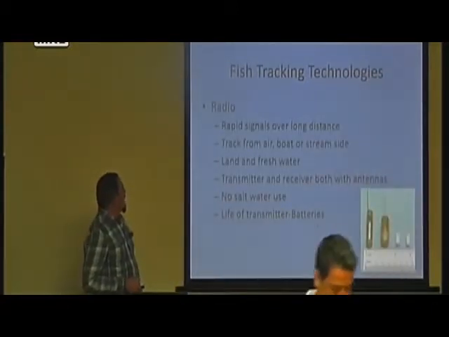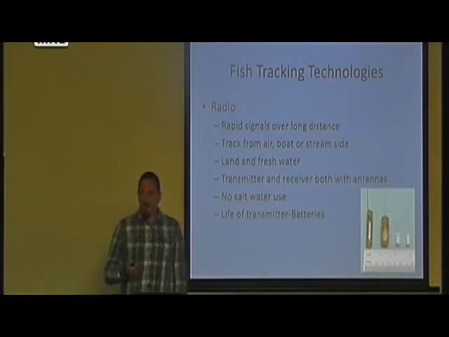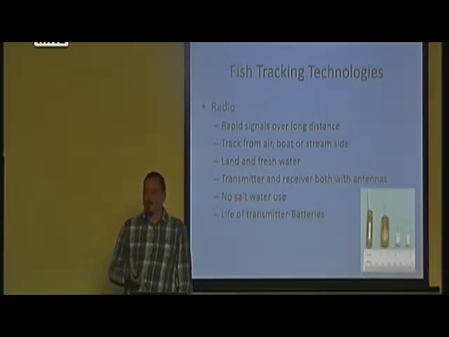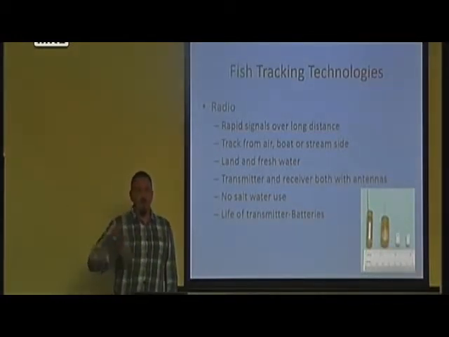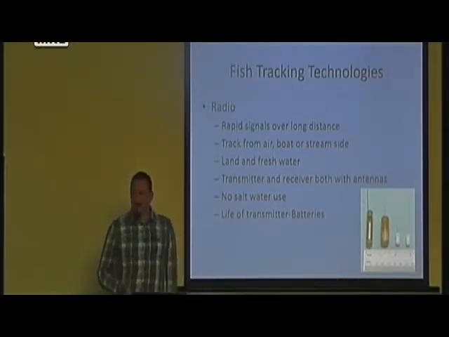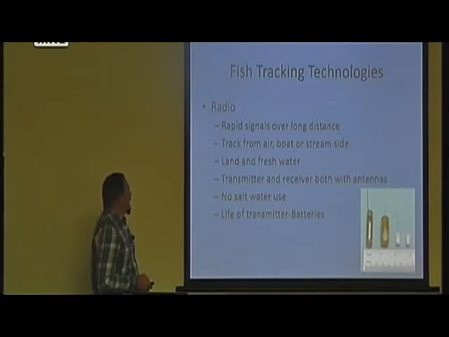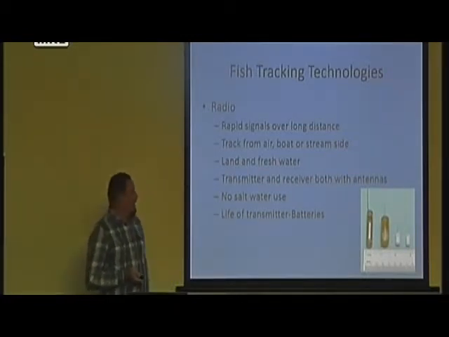Okay, so carrying on with our fish tracking technologies, the radio tag is a really good tag for being able to track large individuals over great distances, and from a far distance. You don't have to be in the river. You don't have to have equipment that could be damaged in the river. You could use it in fresh water and on land.